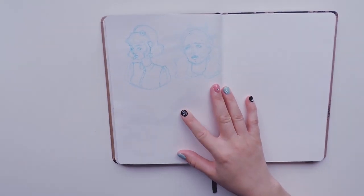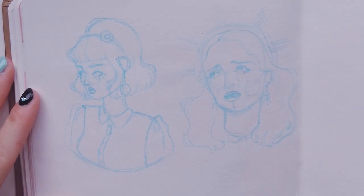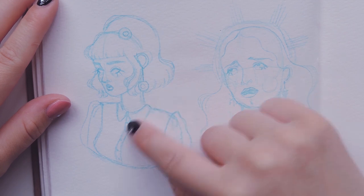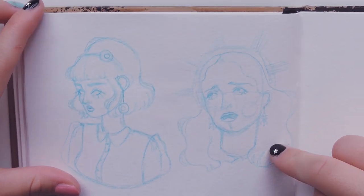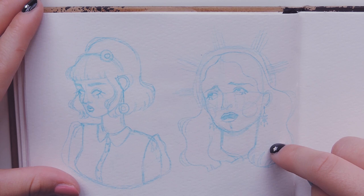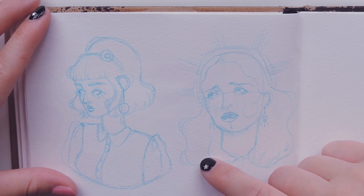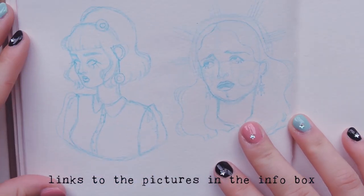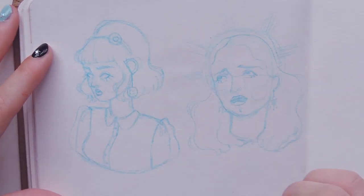So just going to zoom you in a little bit so you can see. Okay, so as you can tell, we got the girl with some eyes. It's not done yet, it's just a sketch. And here we got the Madonna. Is it called Madonna? I took it from a reference from a Madonna in a church. So I will put the pictures somewhere here when I find them, and then you can see how I developed this from the reference picture.